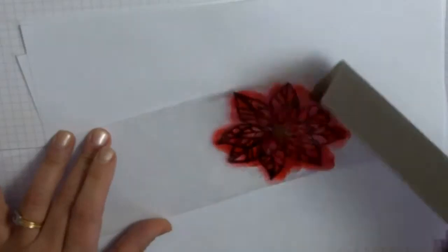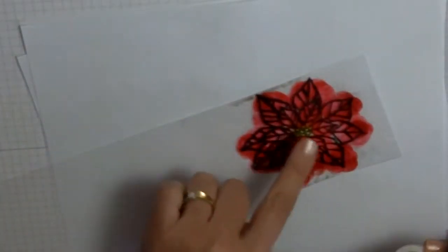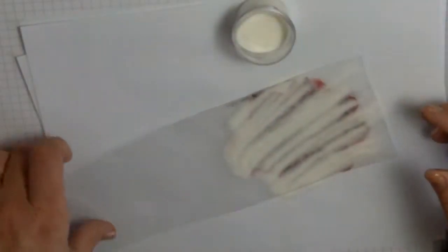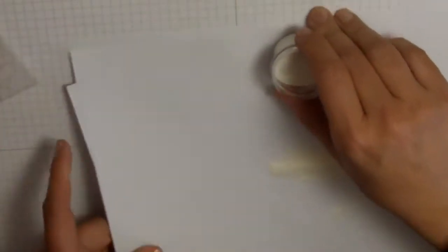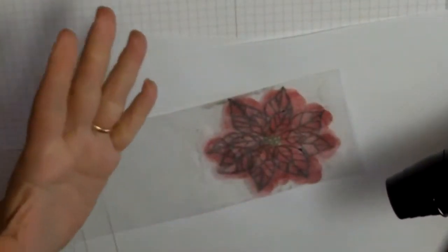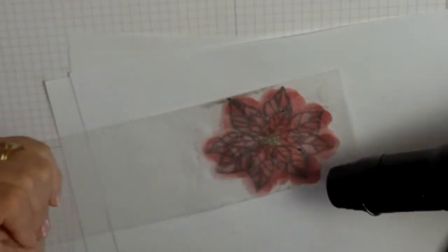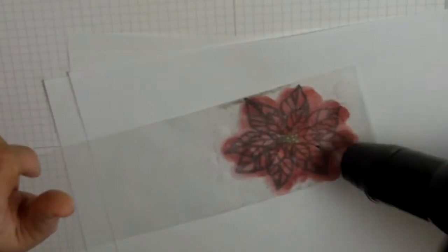Okay, so now we've got this nice looking reverse kind of color. I don't know if you can see with the camera, but now I'm going to remove the silicone pad just so that you can see the real brilliant color here. And then we're going to put clear embossing powder on. I've seen different stained glass techniques on the websites, and one is where you emboss on vellum and then you color behind it. I'd call that more a shadowing technique instead of a stained glass technique, but I guess it's all in the eye of the beholder. The reason I put the clear on is because our pads are a little bit more juicy. They're not going to dry on the plastic, and I need to set that color somehow, so we put the clear on, and we're going to set that color by embossing the clear.